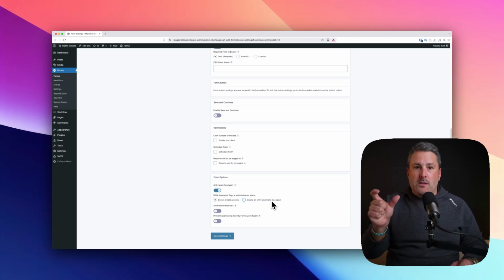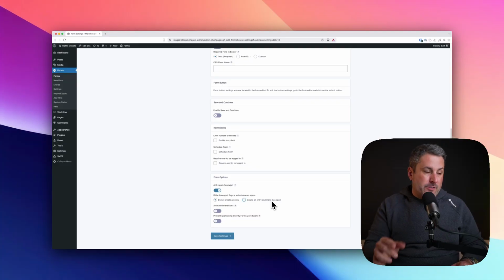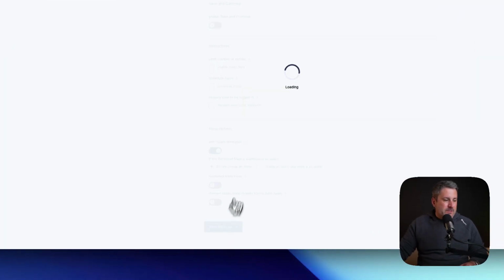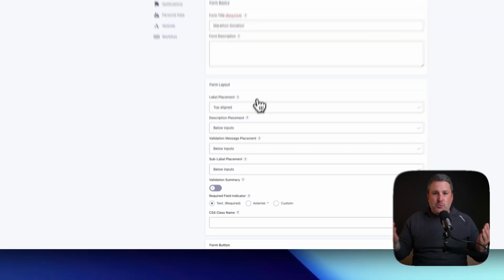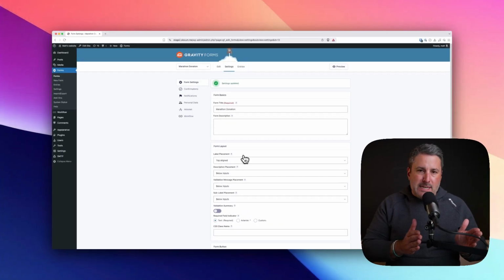It will be marked in your Gravity Forms core logs on the server if you truly needed to see something. But the odds of a human filling out a hidden field are pretty thin for that to actually happen. So you can leave that as a do not create an entry for now. Save settings, and that'll just work as is. Little technique that you can use without installing anything else in Gravity Forms.